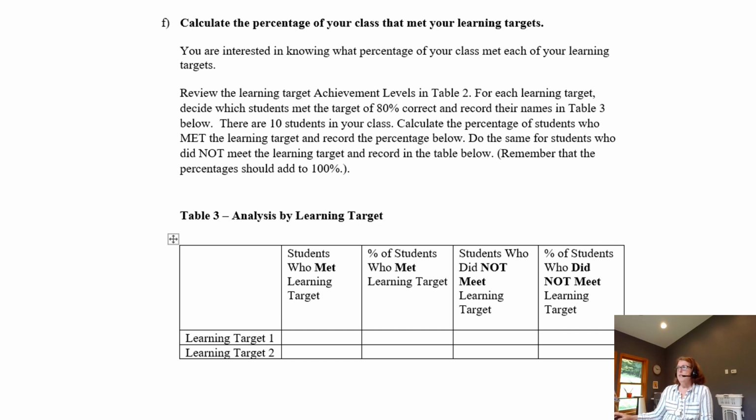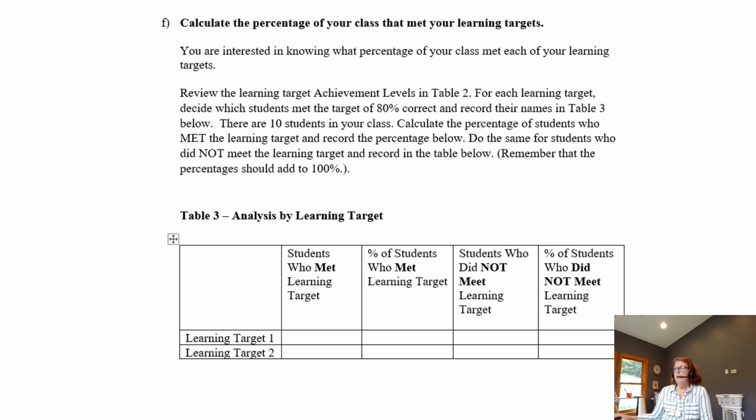Now the next thing you're going to do is you're going to calculate the percentage of class that met learning targets. Now remember, what was the target that they had to master? Well, it was 80%. Remember, so with 80% accuracy. So you've been wondering all semester probably why we have these learning targets. And now you're going to see. So the first thing you're going to see is that you have the 2 learning targets broken out in the rows. And basically you just have to say, okay, well, how many met that learning target?